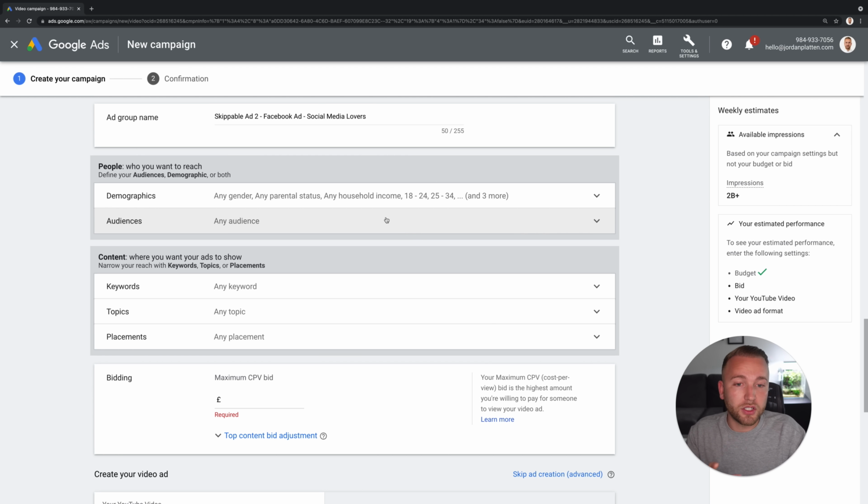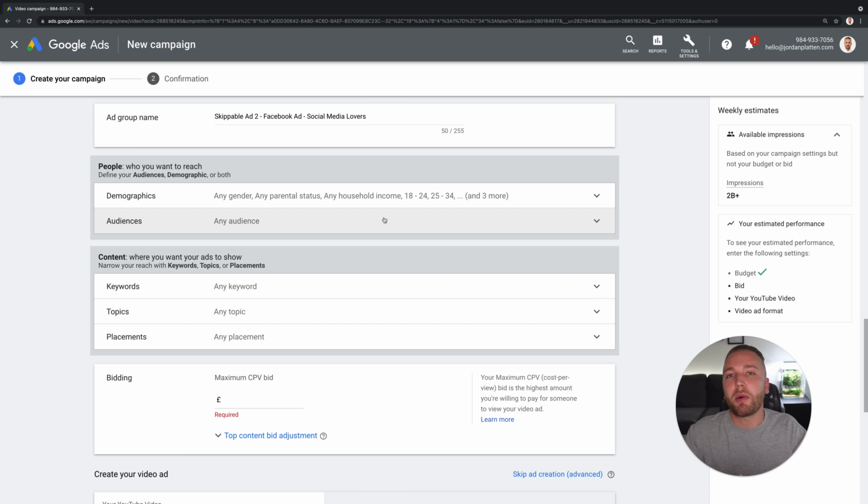And I wouldn't recommend you stacking different audiences on the same ad. Now, what I mean by that is if you are going to create an ad based on keywords, so based on the terms that people are searching for, I wouldn't then use an affinity or an in-market audience as well, because what you're doing is just stacking up multiple different audience variants. I would always recommend you doing keyword or audience or topic-based or placement-based ad as a separate campaign. And that way you can break everything down individually and really understand what is working for you and what isn't working for you.